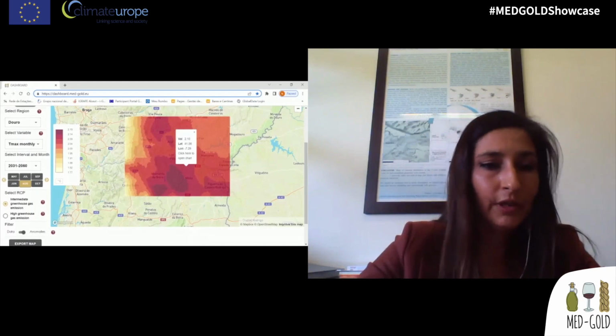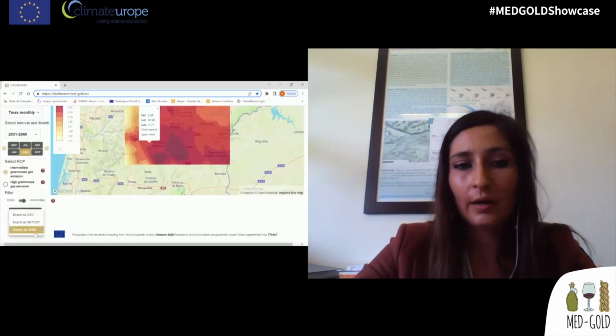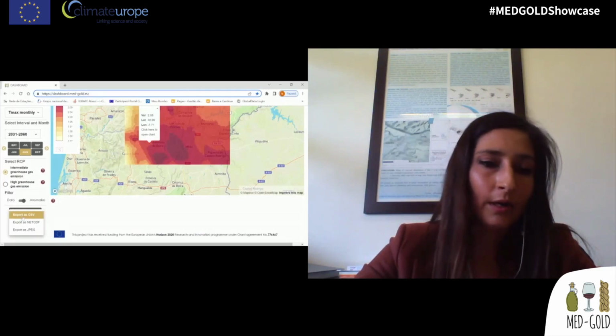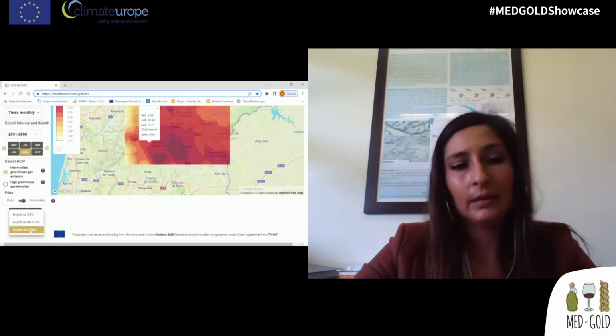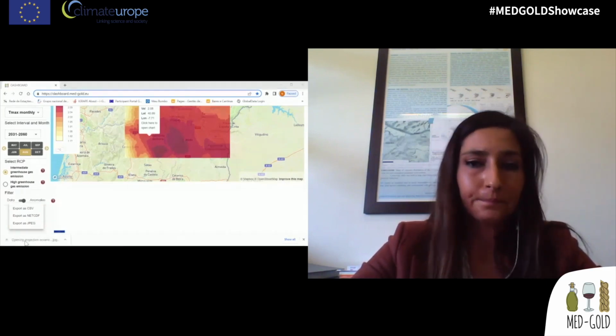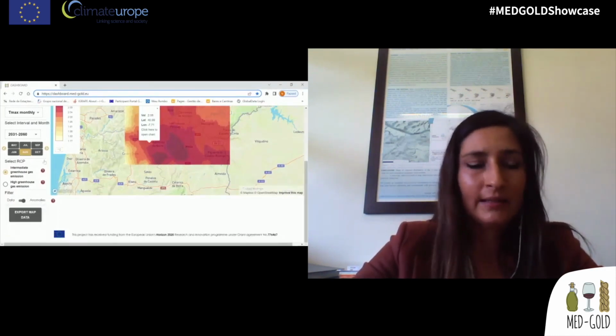Again, you can export the information, whether as an image, or you can work it in an Excel file or another format to work in models. So I will just show you how you can export it as a picture. Okay. Then you just need to explore, and there are the bioclimatic indices.